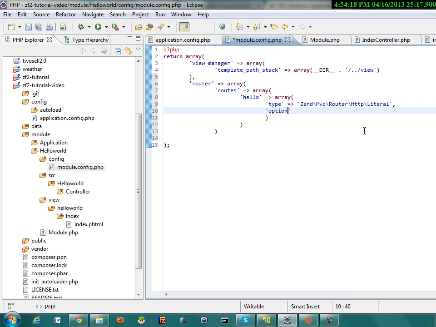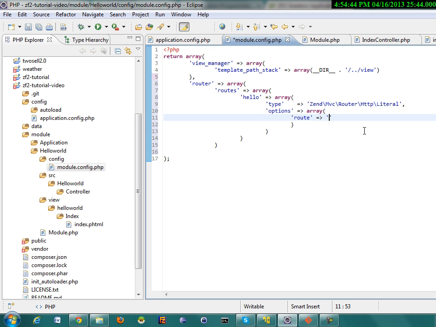Options is also an array which has a couple of different things, like the route, or what URL matching we want. So here we will check which URL route we want.